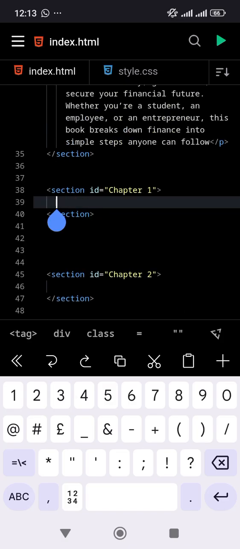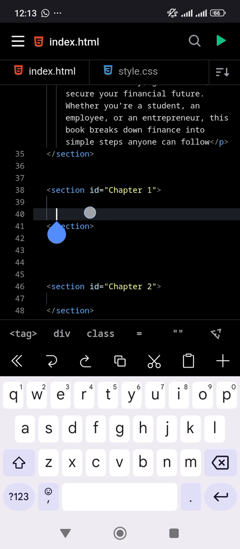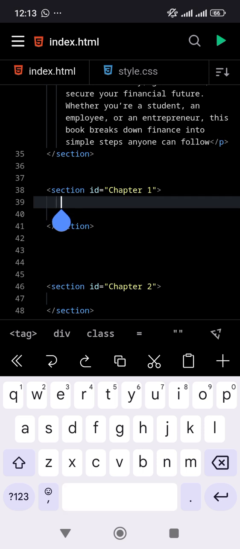Now for this chapter 1, I want to write something here.